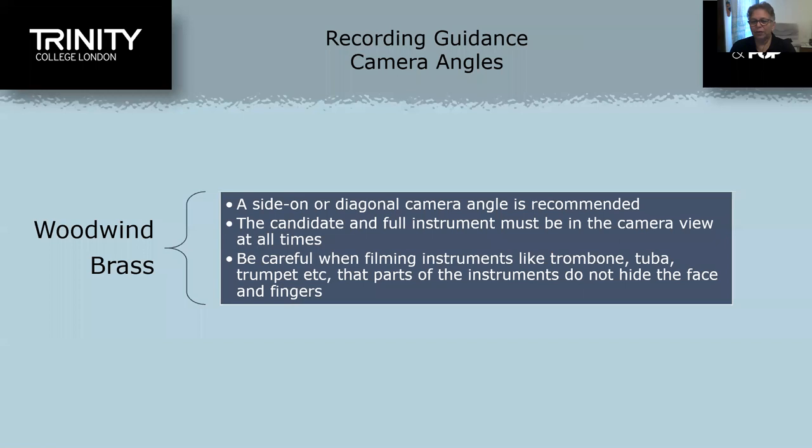Now here you've got to be a little careful if you're using instruments like trombone, tuba, trumpet. There are parts of the instrument that may hide the face and fingers. So get your angles absolutely right. The examiner needs to see your blowing techniques and also how your fingers are moving. So be careful of that.